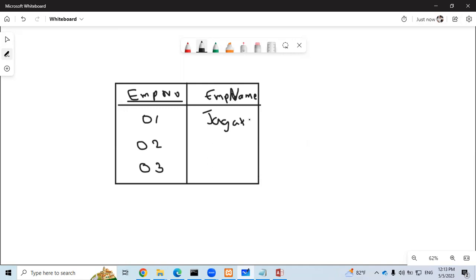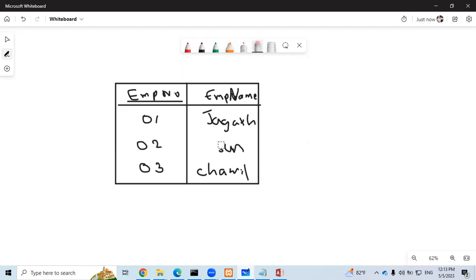Jagat, Hasun, Chamil. If there are no null values, that means this cannot be like this. Understand? Everything has to be filled.